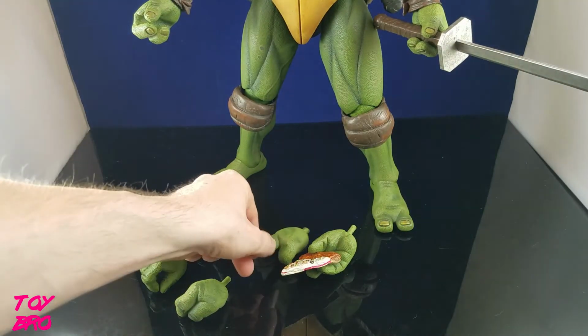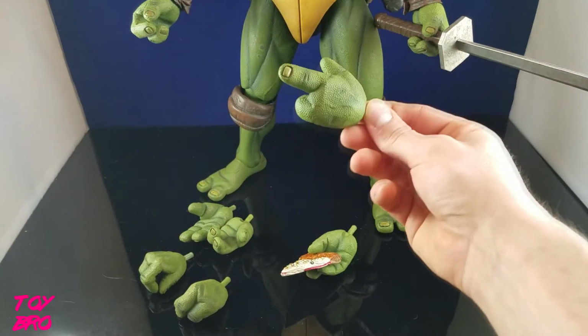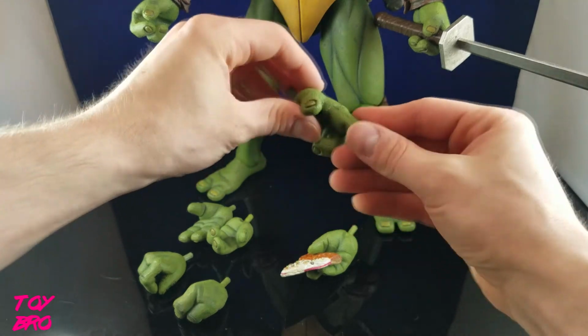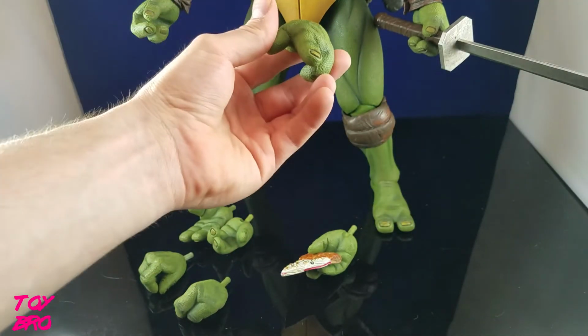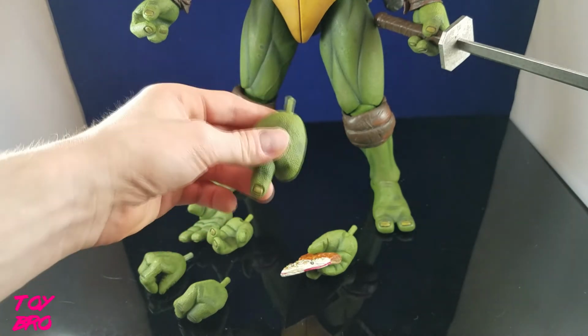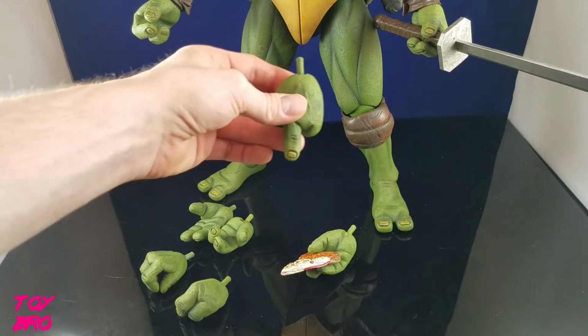We have got a pointing finger. This is the same hand that comes with Raph. So Raph has this one. I'm not really sure why Leo has this. Maybe because he's the leader, he's got to point at the enemy. But Raph had it to point at the Sai, because that's the scene in the movie where he pulls his trench coat aside and points at the Sai.